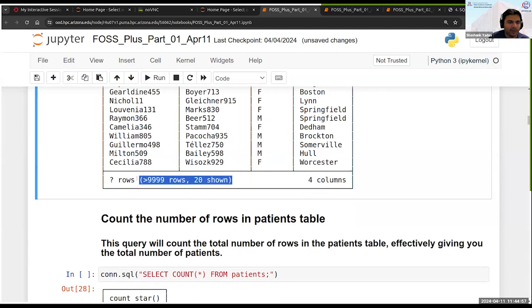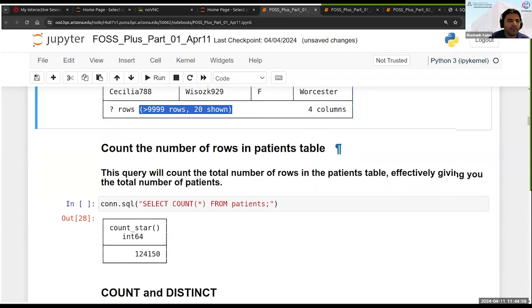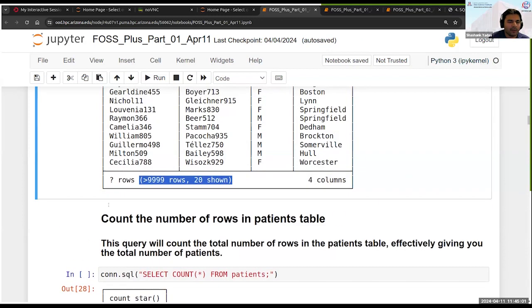Next, initially this table didn't give us the total number of rows here. So, for example, let's say we want to count the number of rows in the patients table, which would give us an idea of how many patients there are in our database.